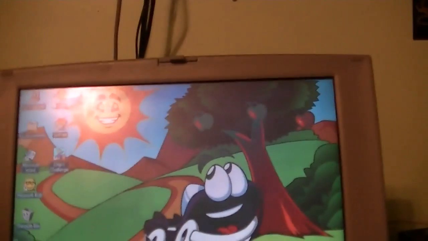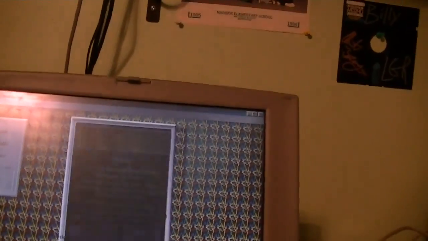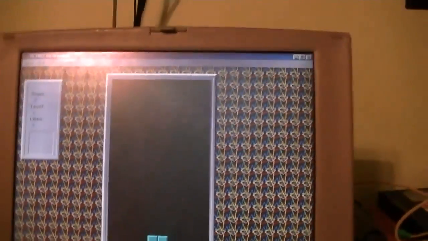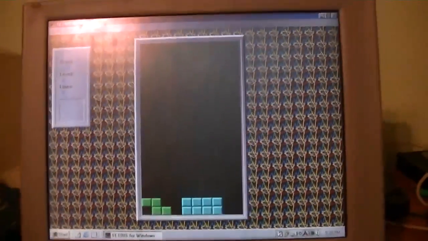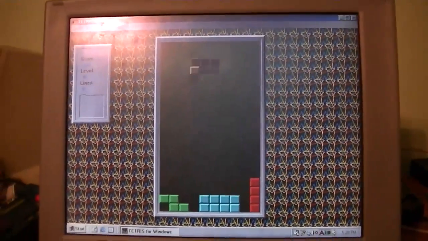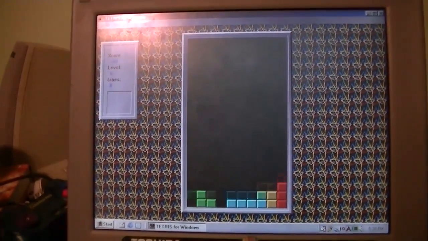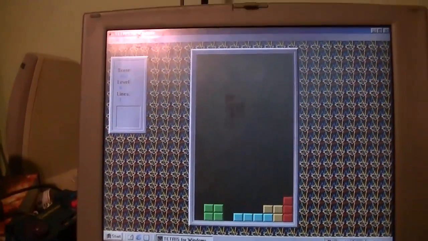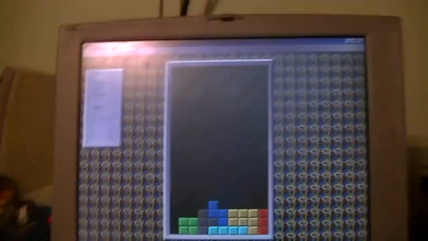But anyway, now to show off some games that you can simply play on a display like this. I'm not sure how this will come out, though. Let's try Tetris from the Microsoft Best of Entertainment pack. It isn't too bad. I mean, yeah, it does move, but it's not moving all that fast. Probably not the best thing to be playing this on, but it's playable. Very much so.